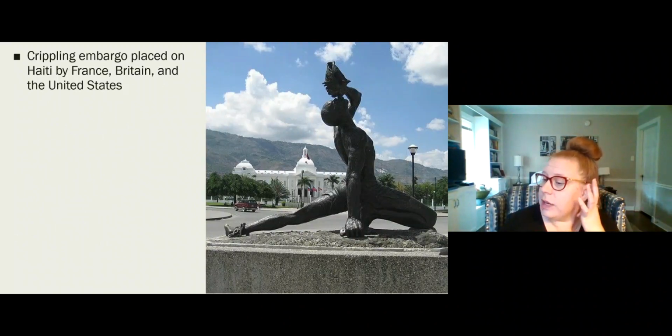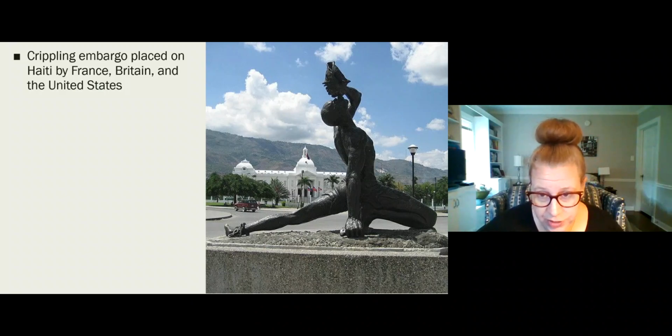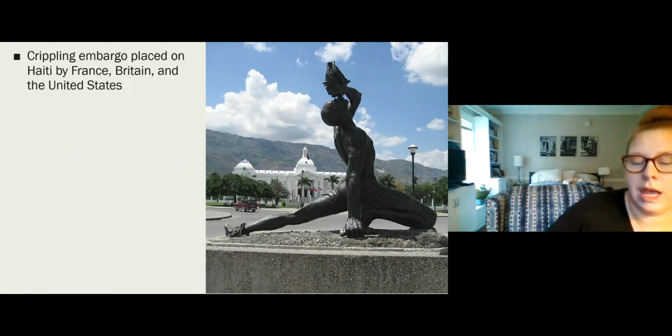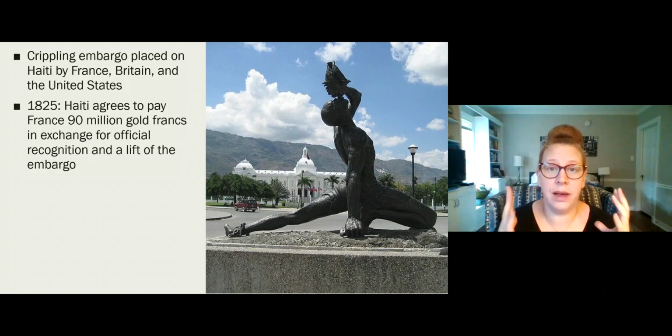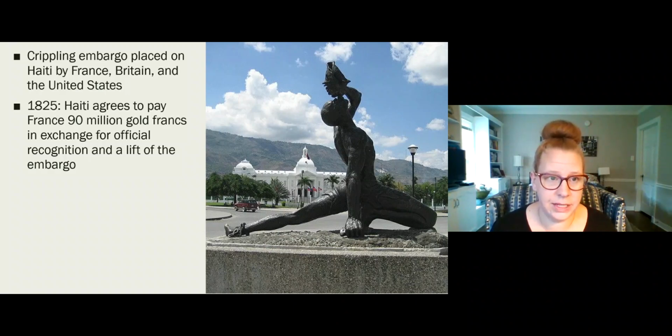Meanwhile, of course, the big powers, they don't like this new country of Haiti. They don't want this new country of Haiti to succeed, so they put an embargo on it. And for 20 years, Haiti has an embargo on it. Now, remember, Haiti's entire economy is set up to be an export cash crop economy. Sugar, primarily. And you cannot feed a country on sugar. You have to be able to sell it and buy food. They couldn't sell it, and they didn't know how to grow food because you weren't given education. Your education was your life experience, and your life experience was pretty much living on a plantation. So you have a lot of problems for those 20 years.